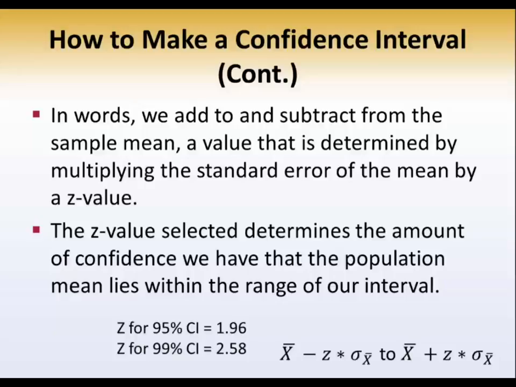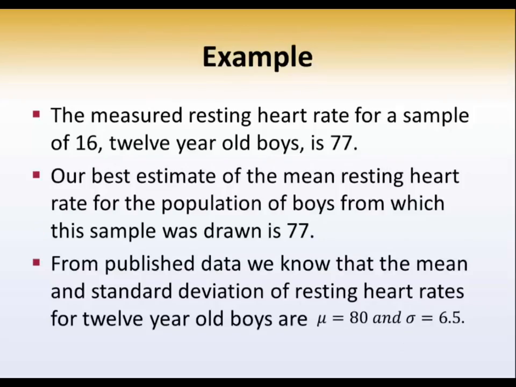Two commonly used values for the confidence interval are the 95% and the 99% confidence. The number that you see, 1.96, is the z-score associated with 95%. Remember, two standard deviations plus and minus the mean encompasses about 95% of the scores. If you wanted to get 99% of the scores, you'd go up and down 2.58 standard deviations. You multiply those values times the standard error and then add and subtract it from the mean to develop a confidence interval. So here's an example.